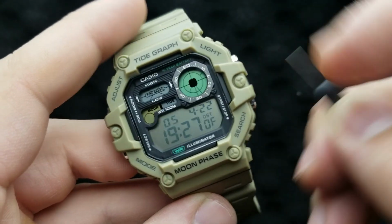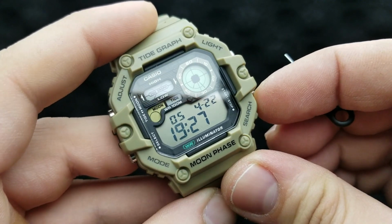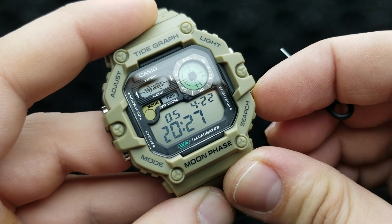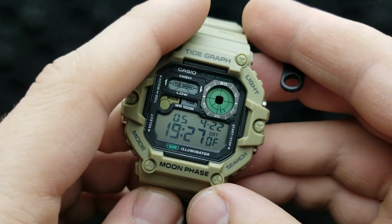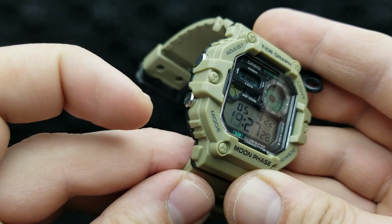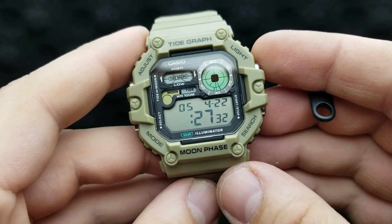Is it on or off? By pressing this button over here, you're shuffling between daylight saving time mode on or off. In my time zone, currently it's off, so I'm going to leave it at off. Once done with that, press the mode button and we see the hours are flashing.